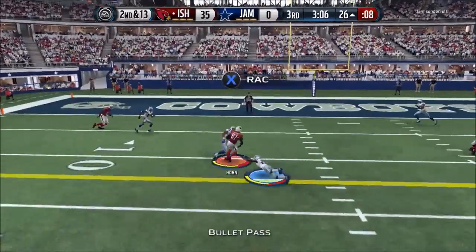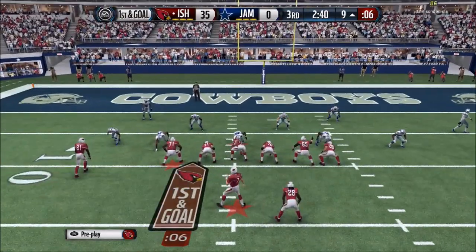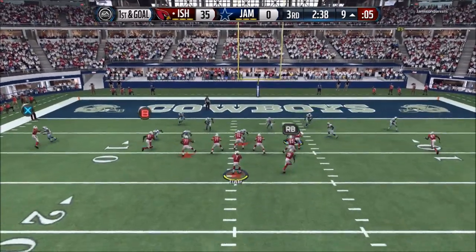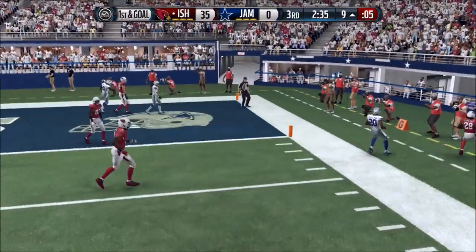I mean, here we get double breaks again. I got A. If I waited, RB would have been open even closer for a touchdown. So again, these plays are running really effective against him. And this is carrying over excellent from the training mode.